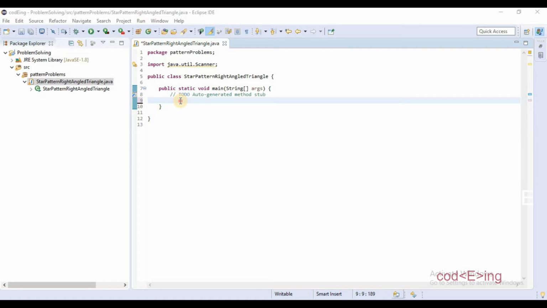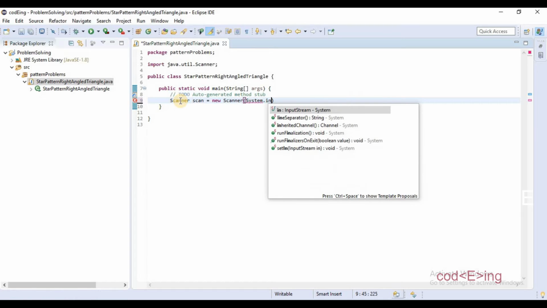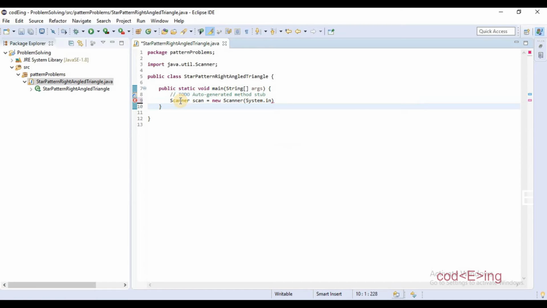Okay, let's start with the coding part of the pattern. First we need to give a Scanner class for reading the input. So for that, give a Scanner class, new Scanner of System.in.